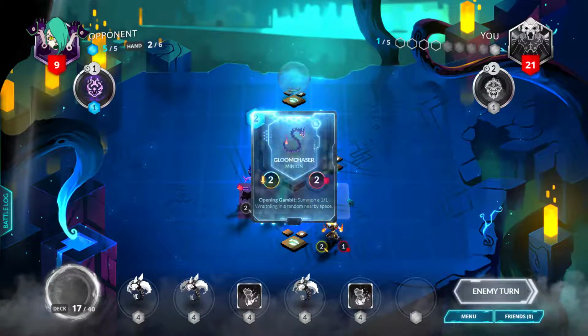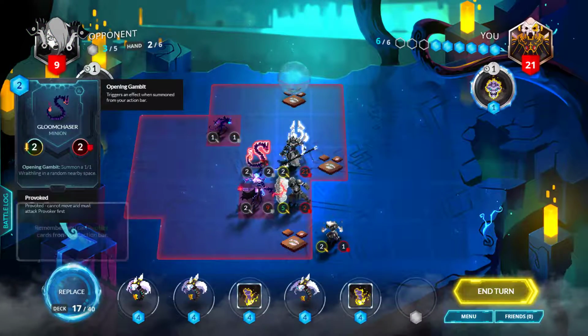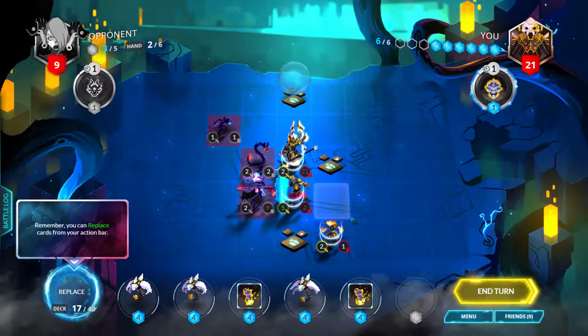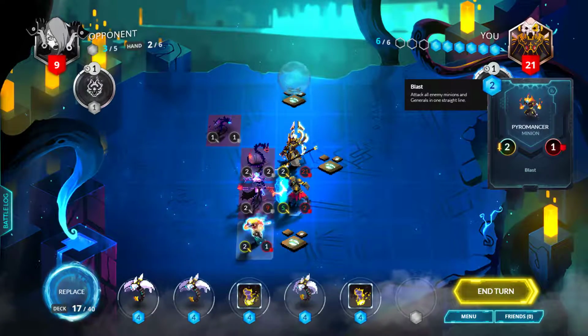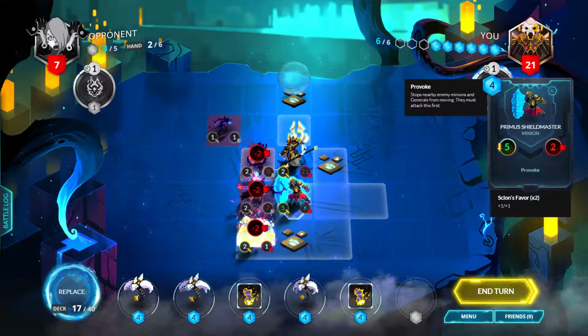Who's she summoning? Summoning 1/1 Wraith. Wait, what? I didn't see it. Opening Gambit: summoning a 1/1 Wraithling in a random space nearby. So that's this, the Wraithling. Okay. Well, let's see. 5, 6, 7, 8, 9. Yeah, she's dead. I want to see this whole blast thing. All in a line. That is so cool.